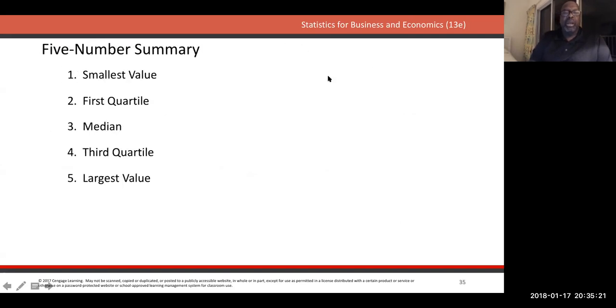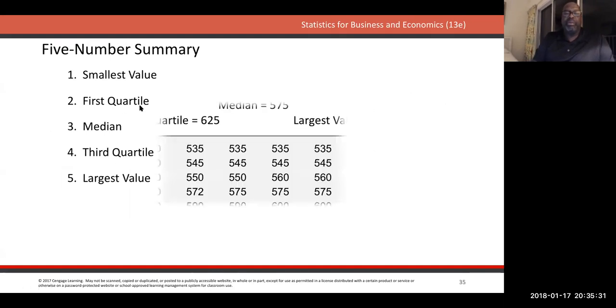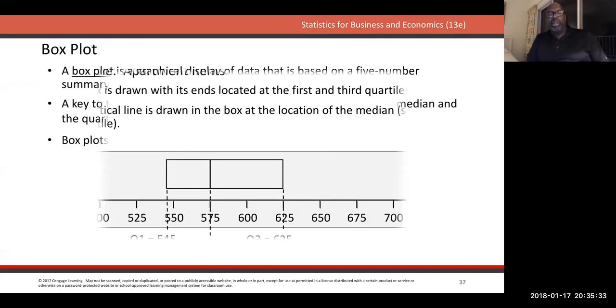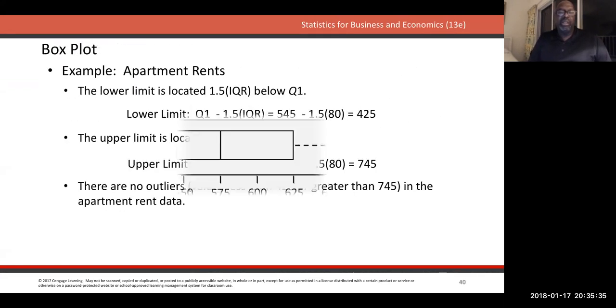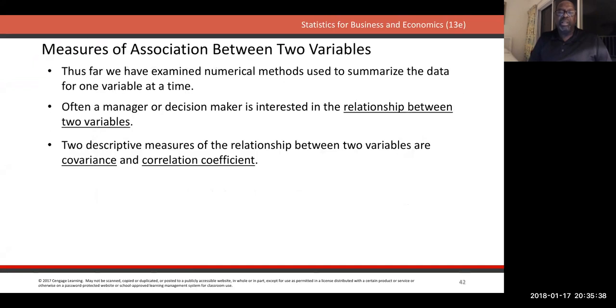There is something called the 5-number summary, which we actually skip, so we're not covering it. That is basically a way of looking at the data, called box plots. So we're going to skip box plots for now. The only thing that's missing is the very last thing, which is a little challenging to get at this point, the idea of association between 2 variables. I'll just discuss this briefly and let you go through the example that I have in the video lectures.